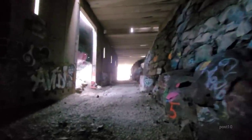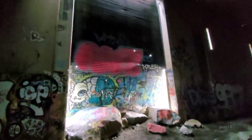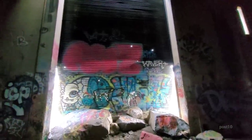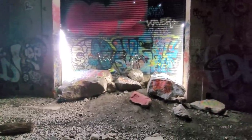Not the best echo in here. I'm thinking maybe on the way back we might try to walk on top of this, just so we can see how it is up there, how many rocks have probably fallen onto it. Here's another door. We're going out, but it looks like we might be going right back in. This door is actually intact. Got a bunch of bullet holes through it. It looks like they used heavy machinery to just throw the rocks through the door.